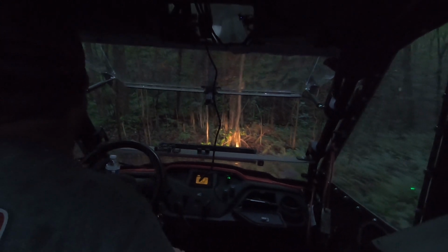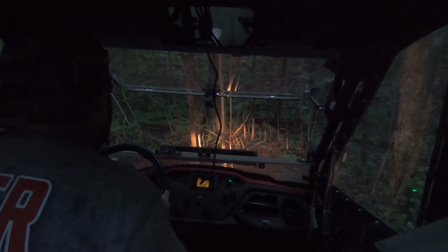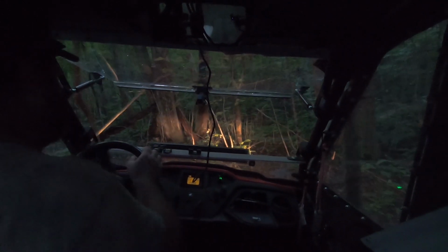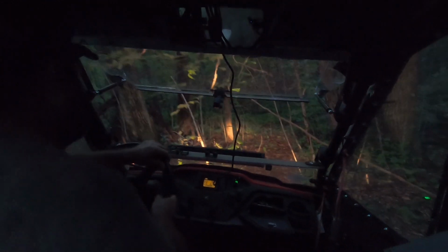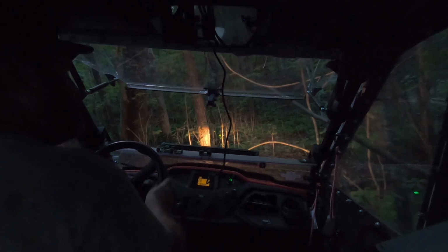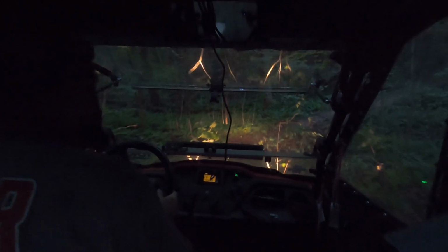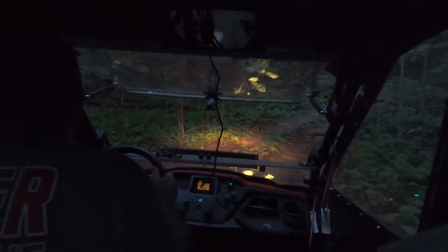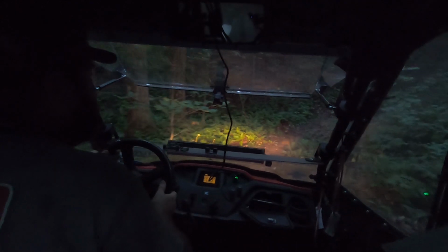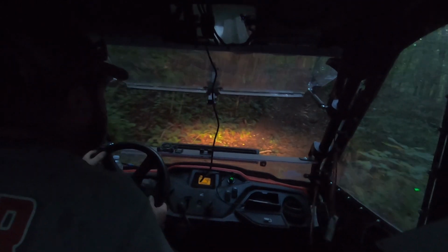I've been wondering when I was going to have an encounter with a bear. Well, today was the day. It goes to show you they can smell.